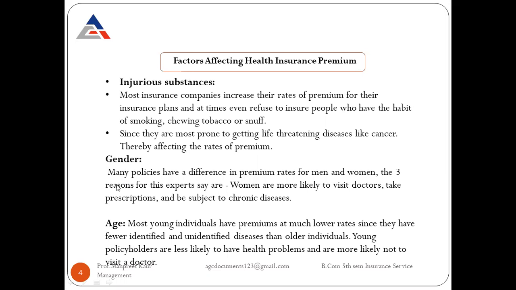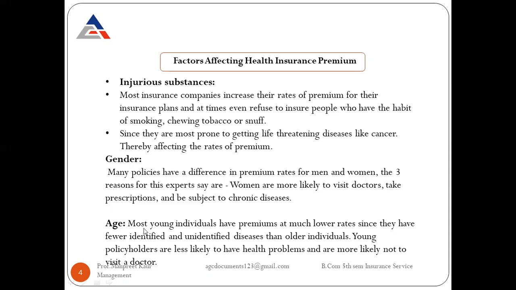Women are more likely to visit doctors, and different rates are decided because they feel that women are more likely to visit a doctor in case of illness or any kind of disease and take prescriptions. And in most cases, if women visit the doctor for any kind of disease, then they charge the proper fees from that particular individual. So it is the case of prescription too, and being subjected to chronic disease. If any kind of chronic disease is suffered by a particular individual, then that rate must be different in the case of gender. That is, a different rate for men and a different rate for women.